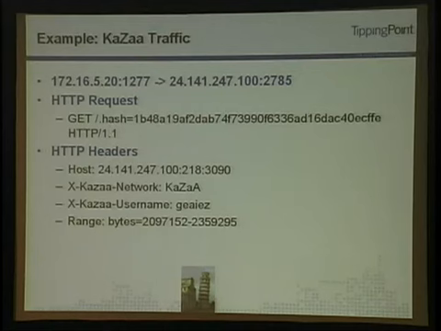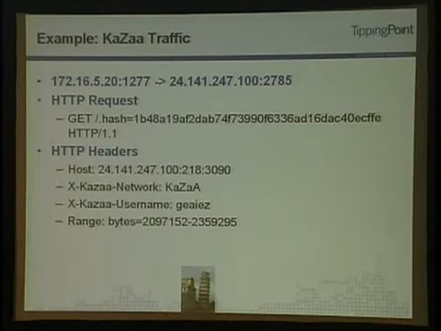Before I get into that, I will just give you an example of things like Kazaa. What you see on the slide is a Kazaa upload from one client to the other. Usually you notice that it can use any ports for file uploads and downloads. But the request looks very much like an HTTP request, where the hash you see is the file hash the Kazaa client is trying to download from its peer. And the HTTP request has headers which have the word Kazaa embedded in them. So if I'm trying to detect it using a content-based signature, it is very easy for me to write a signature for this. I can look for the word Kazaa in the HTTP headers.